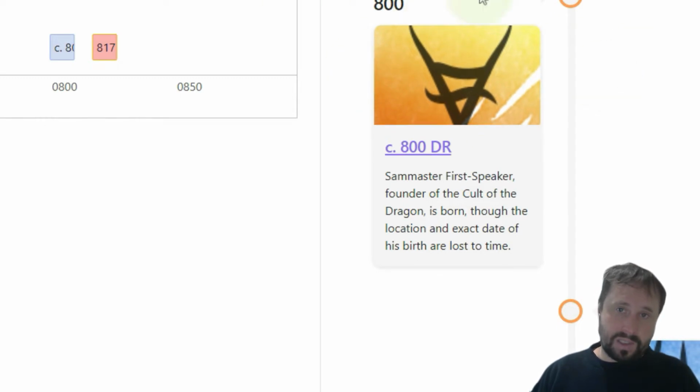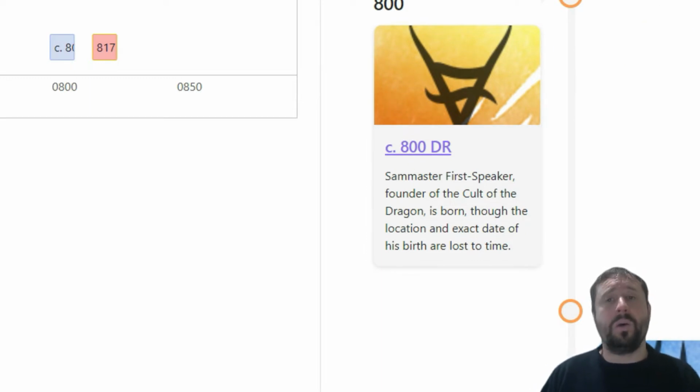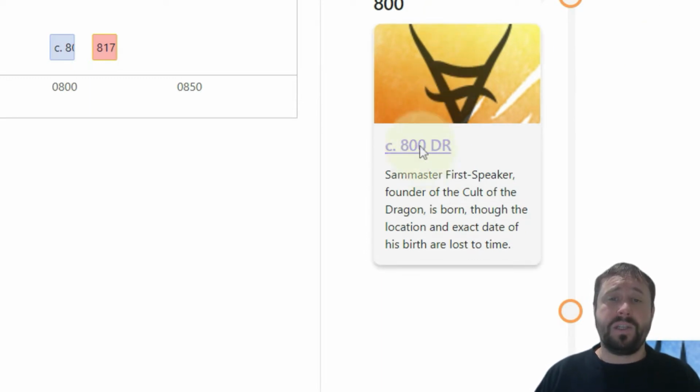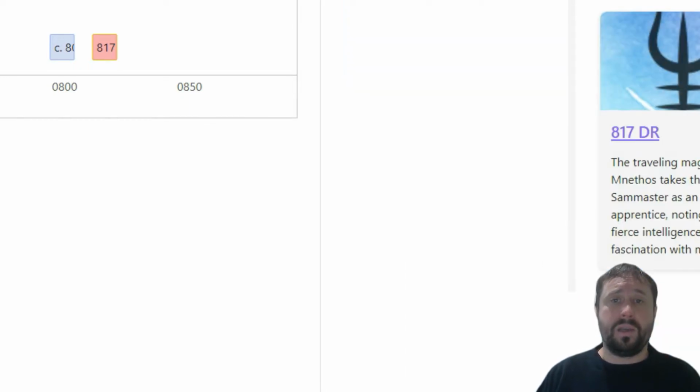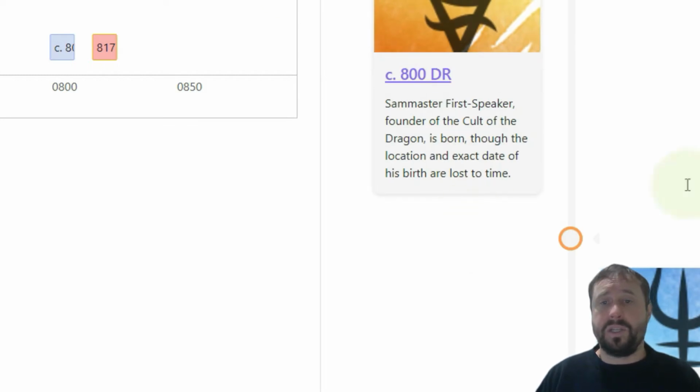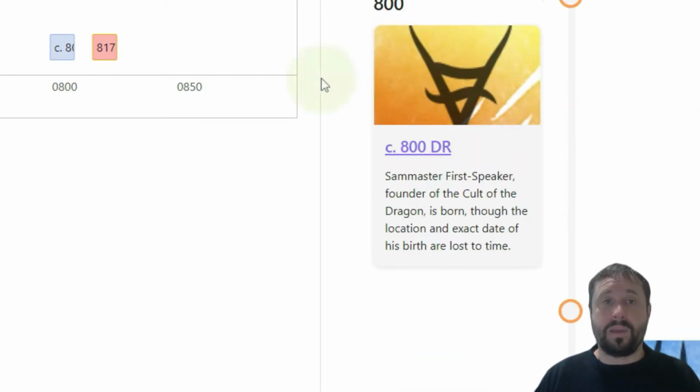You can set the sort order, but it's going from oldest time to newest time. And I quite like this. This actually functions quite well. And you can see here there's pictures, you can click through to a note, you can expand, and you can change the pictures and you can change the text and all that sort of thing.